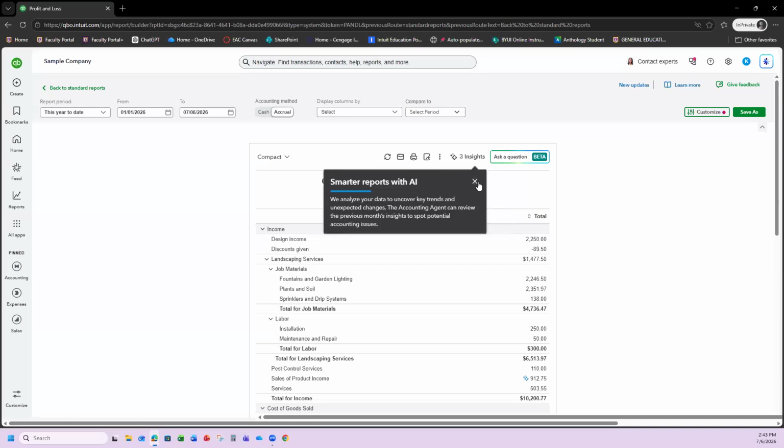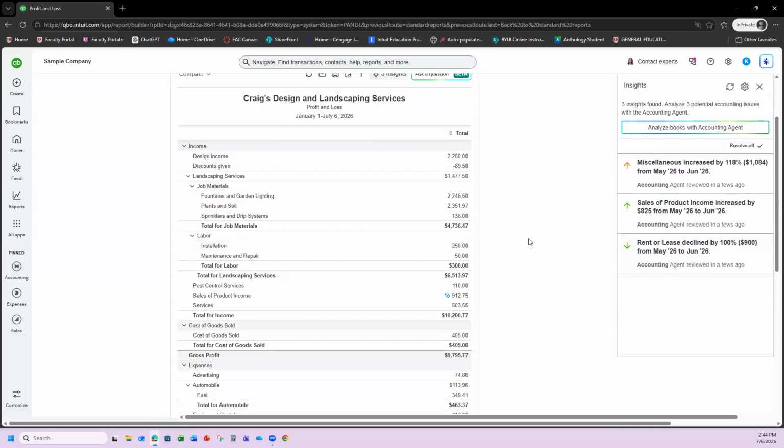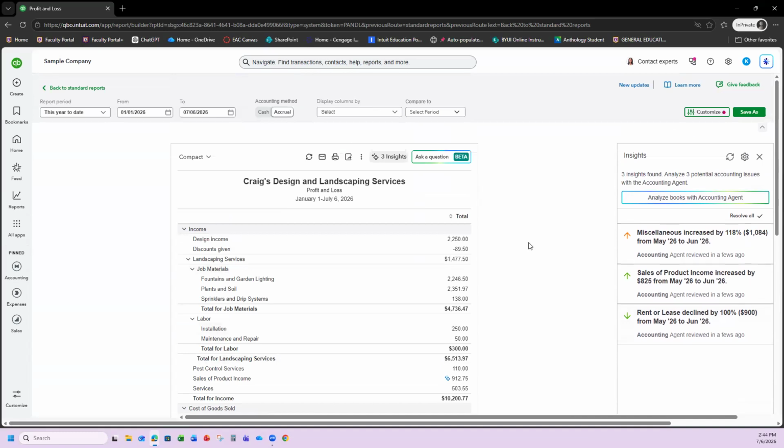it'll give me my standard profit and loss. This Insights is a fairly new feature in QuickBooks, so it's using AI to analyze my numbers here and give me some insights on what's going on. I guess that's pretty cool. I haven't played with it a lot. So there's our profit and loss report. You can see it just assumed I wanted from the beginning of the year until now. Of course, I could always change the date. Like I could do the last 6 months, or I could do last fiscal year.